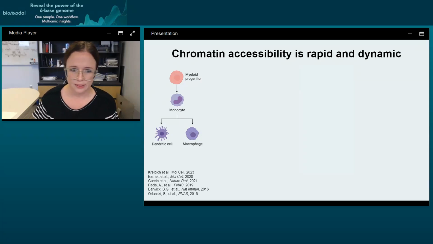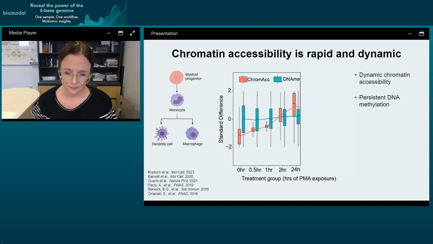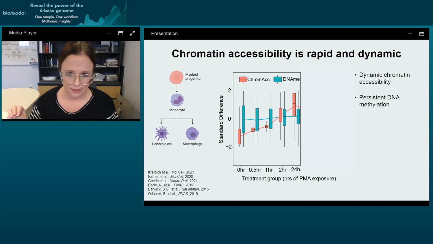It's a great model because it's super homogeneous and it happens very rapidly. And so it allows us to take time points and perform ATAC-STARR-seq and then measure chromatin accessibility and DNA methylation. I'm just showing you a subset of regions from this data set to make the point that within this time course, we observe really robust chromatin changes. We saw some regions that opened, and they begin to open within 30 minutes of treatment with the drug.